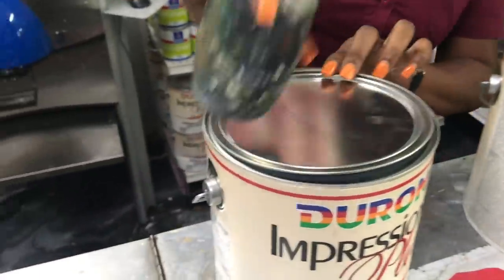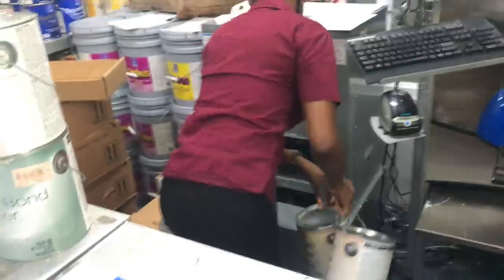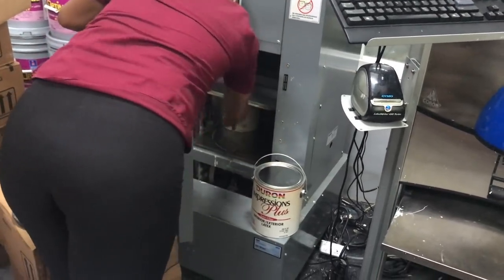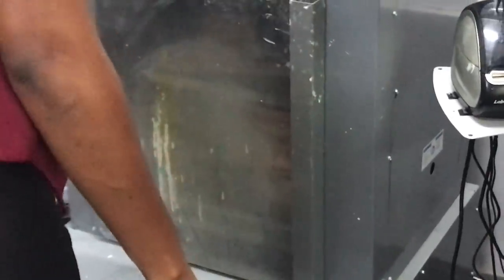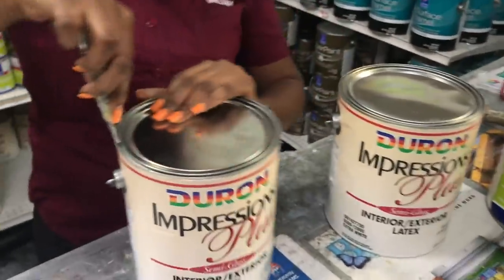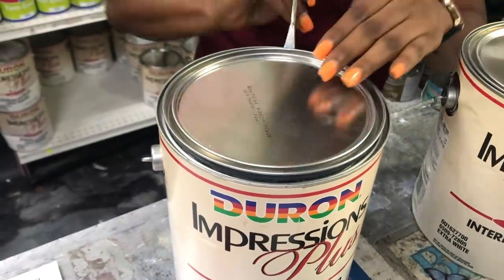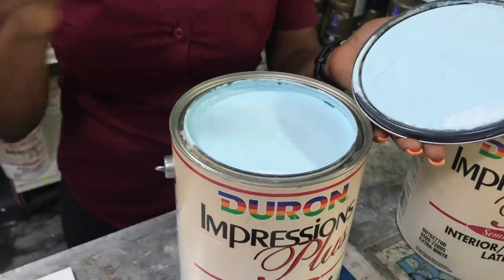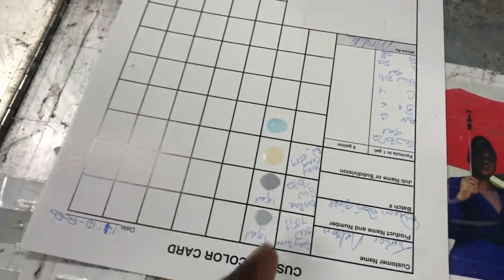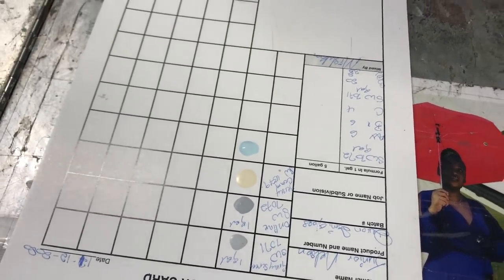Come on, different shape. Alright, so this is the machine that I use. Mix the paint. So it mixes the paint in 3.5 seconds. Previous colors, you know, we get. This is so blue added to the list. The blue come out nice too.